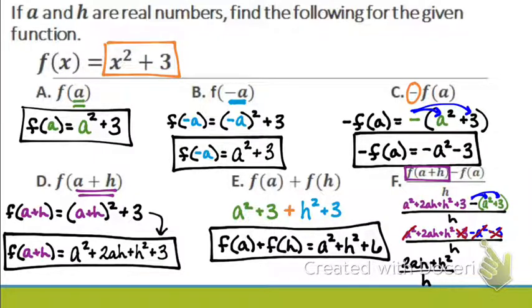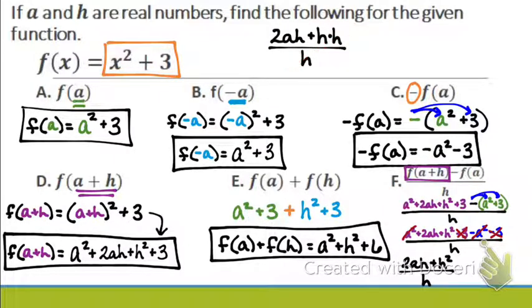Yes, ma'am. I have a question. So since h squared is like h times h, if you broke it down like that, could you cancel out an h and then that h and then you get back like 2ah plus h? You know what I'm trying to say? I do. I'm going to write down what you just said. 2ah plus h times h, and then you would cancel out over h. Can I do that?